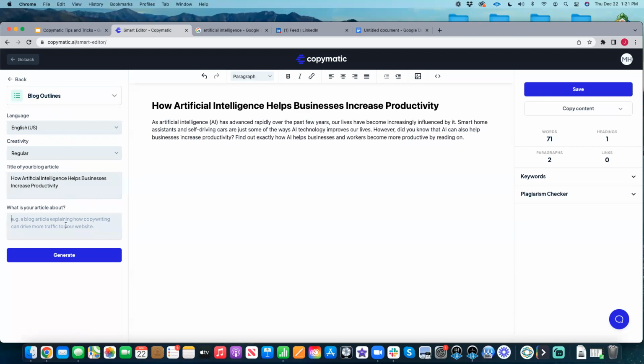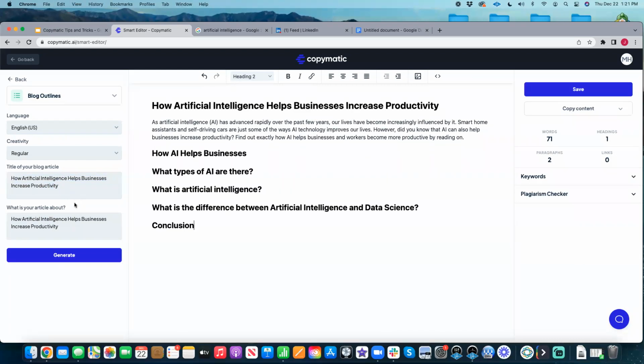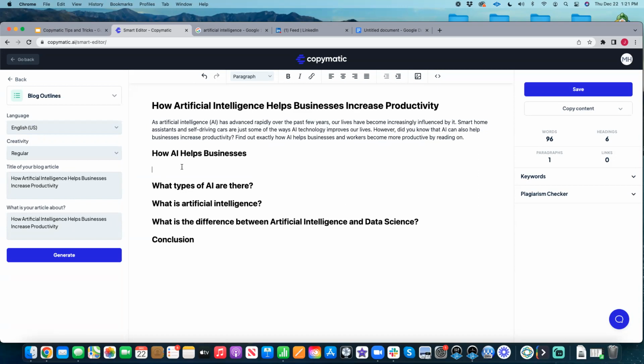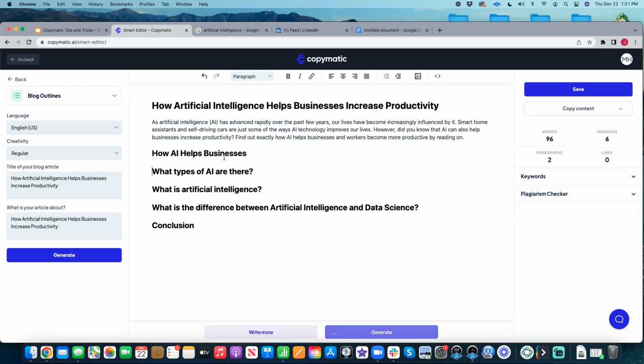Oh, I should have copied that one. I'm just going to use the title. So once I click on this, again, it pulled in my title, and then you should really probably add more context, I'm being lazy here, but I'm just trying to show you guys how this works. But anyway, so now it's generated my subheadings again. So I could come in here and then start to say, okay, I want to just generate a paragraph related to that subheading, and I could craft my article this way.